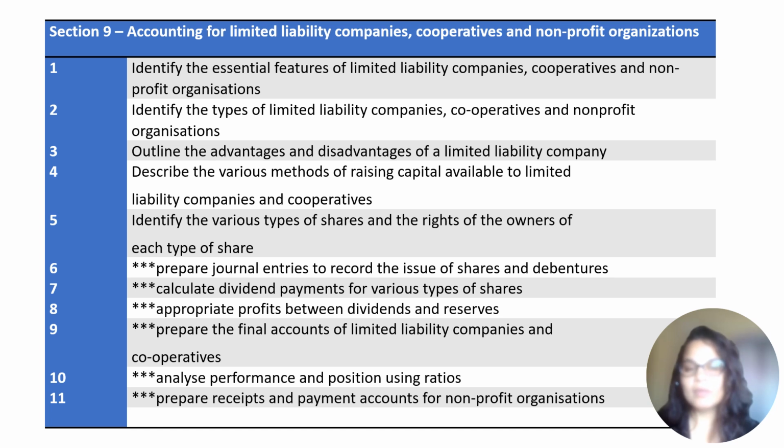So you must be able to prepare journal entries to record the issue of shares and debentures, calculate dividend payments for various types of shares, appropriate profit between dividends and reserves, prepare the final accounts of a limited liability company and the cooperatives, analyze performance and position using ratios, and prepare the receipts and payments account for the non-profit organization. So there are several areas where full 20-mark questions can come. So practice doing questions in these areas so that when you reach the exam room, you're comfortable.